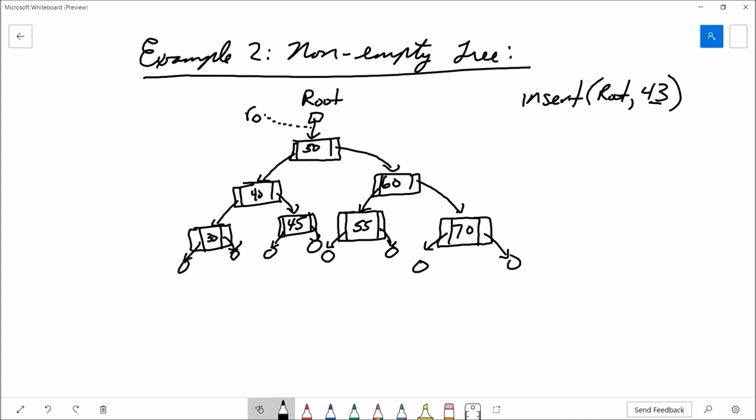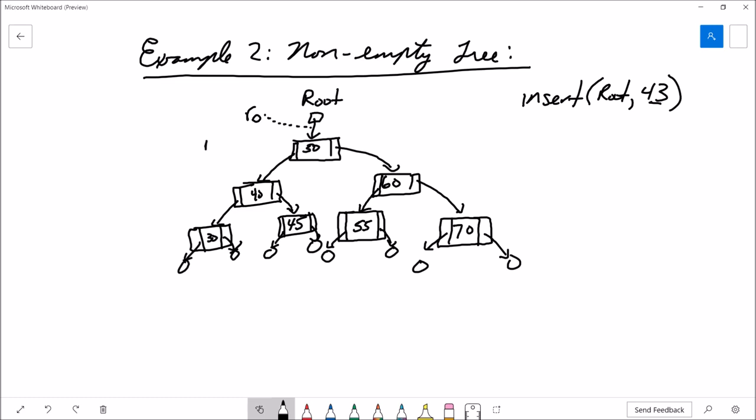Then we examine that pointer. Is it null? No. So then we examine the key value inside the node. Is it greater than the key that we're trying to insert? In other words, is 43 less than 50? Yes. Therefore, we're going to recursively insert 43 into the left subtree.